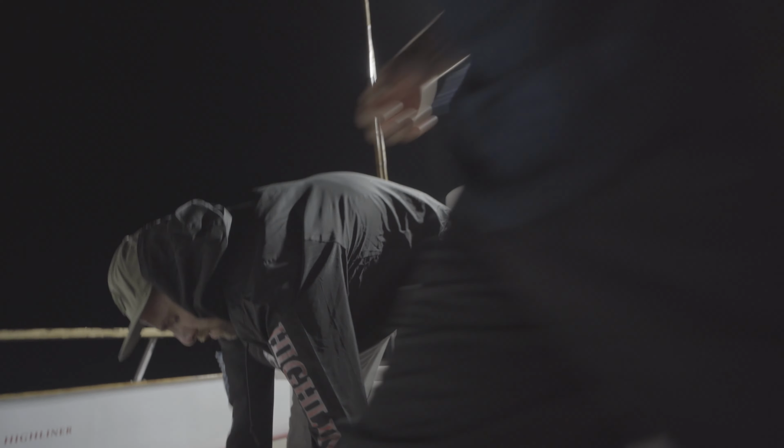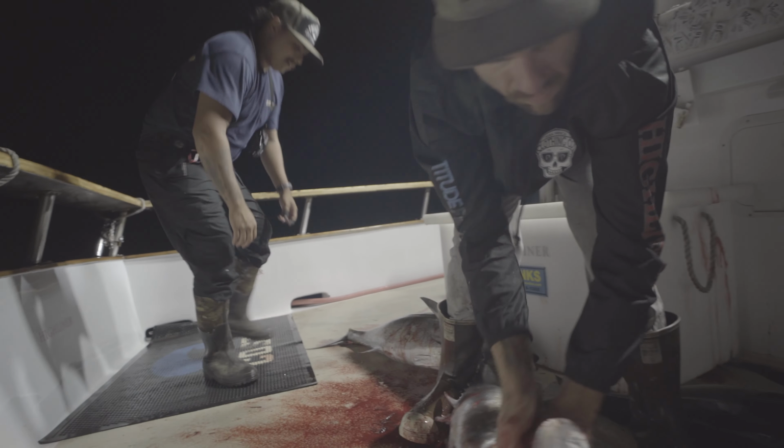Where's mine at? Want to get a picture? All right, what'd you get that one on? Rip roller, 300, nice. 80 pound fluorocarbon and 80 pound braid. So we switched up from the sinker bomb there and stuck on that Mustad rip roller and got bit. Seemed like those fish were sitting a little higher in the water column, so probably a better choice. Kind of fluttered down there, took a little longer to get down there.